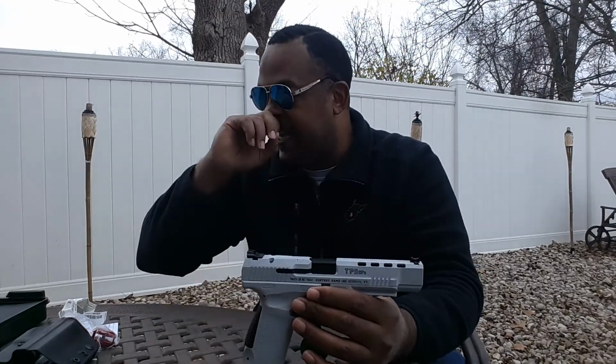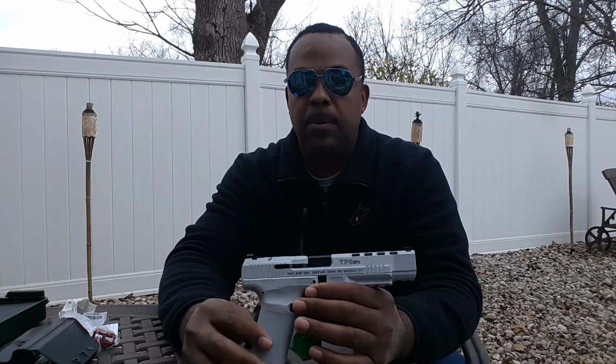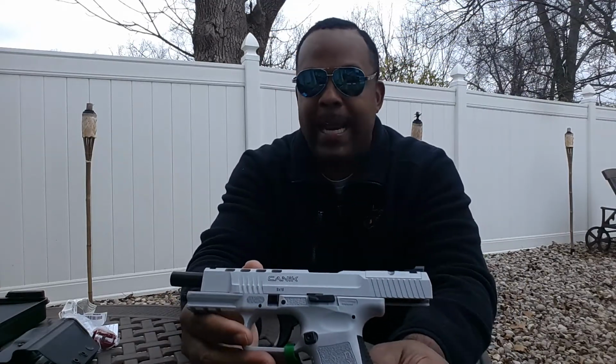It has your Picatinny on the bottom, and again, it has the pieces that you can put on top to where you can put a different type of sight on the back. It just bolts on, and you can change that up fairly easy. Of course, it's striker fired, and again, it's a nice piece in my opinion. Not bragging, not boasting. It's just, hey, times are getting crazy in this country, and I say better safe than sorry.